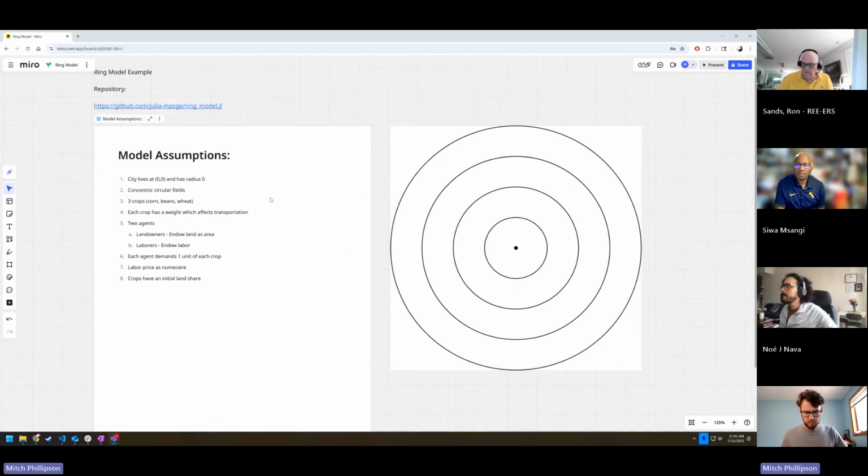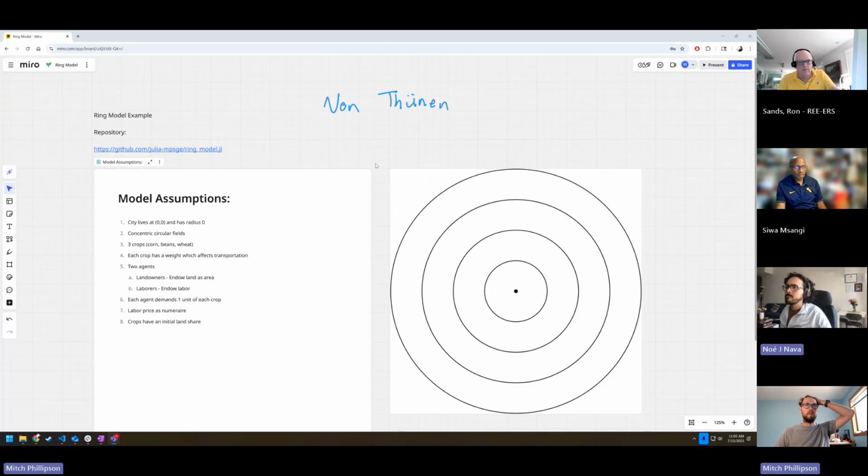Are you guys familiar with the Von Thünen model? I'll write it out if you want. Have you guys worked with this type of model before? I sort of know conceptually what it does, but I've never really worked with it extensively. Cool. That means this is going to be new for at least 2 of you, which is cool.